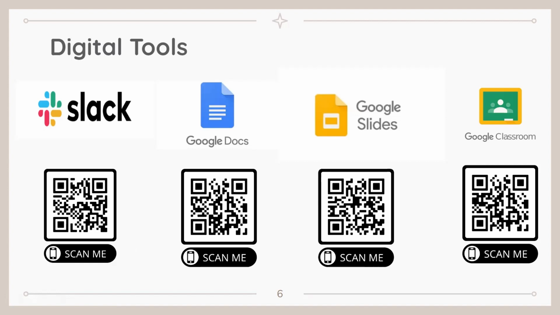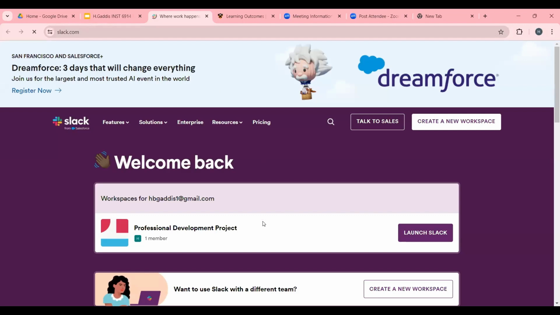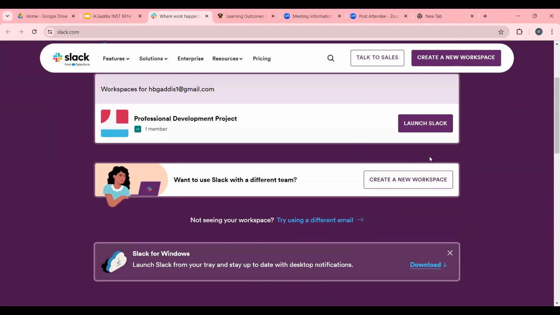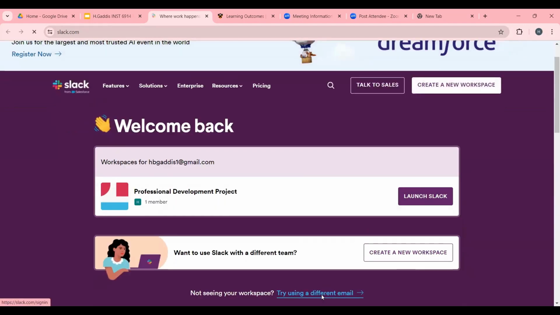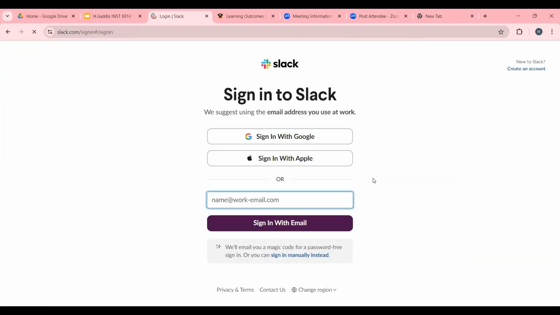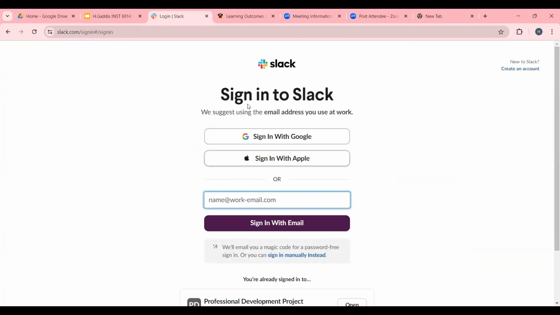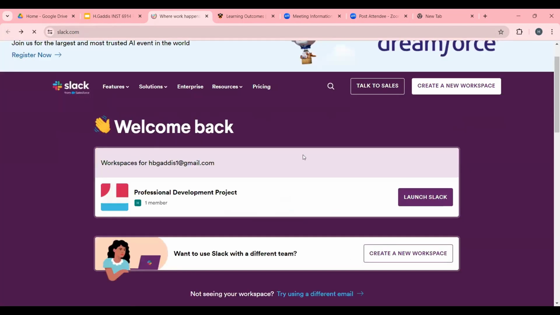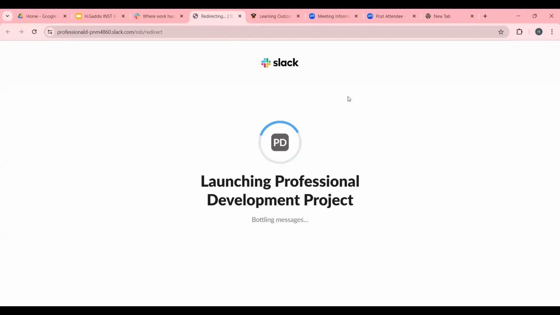All right, so great that you already have those up there. The first thing that we're going to do is go to Slack. If I go to Slack here, it's going to take you to this page. I'm already logged in, so it didn't take me there, but it's going to take you to this page either for you to sign into Slack, or if you're new, you can create an account there. Once you are logged in, your page should look something similar to this.